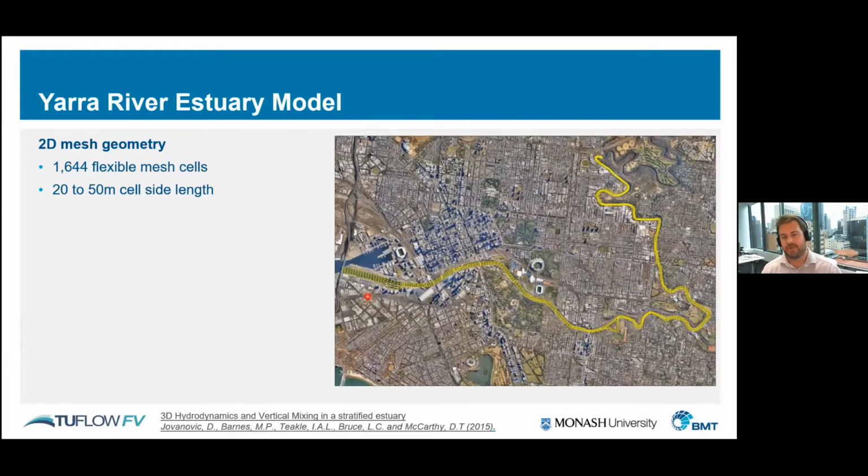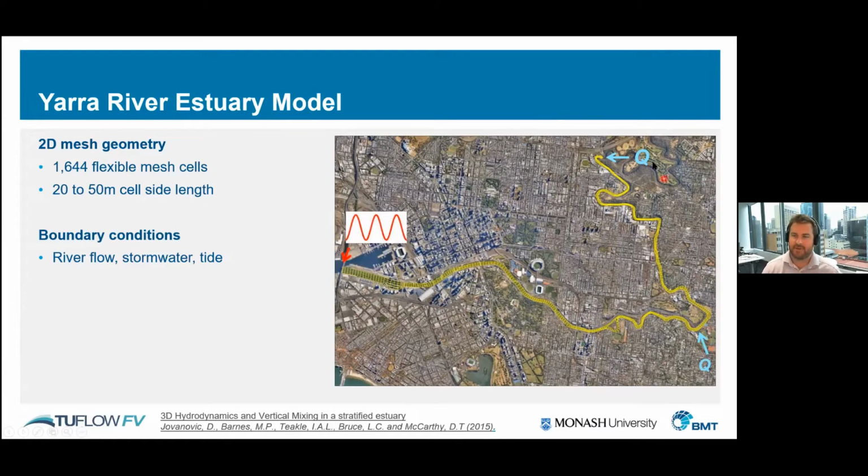So this is a Yarra River model in southern Australia. The yellow mesh here is the horizontal mesh that we're applying, the flexible mesh. We apply our flow conditions, so fresh water to the upstream boundaries. We've got our astronomical tide downstream, which has got salt. These have got temperature and salinity assigned to them as well. And because we're looking at baroclinicity, at effects of density, we have to have temperature on. And because we have temperature on, we need to look at things like solar radiation, evaporative fluxes, wind speeds. They all need to be added to the model. So we're building up this complexity already.